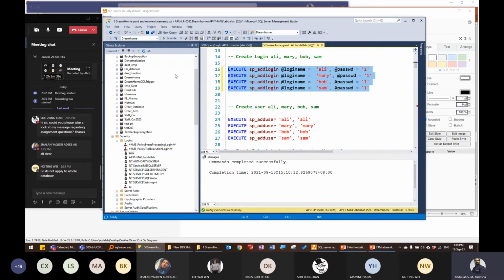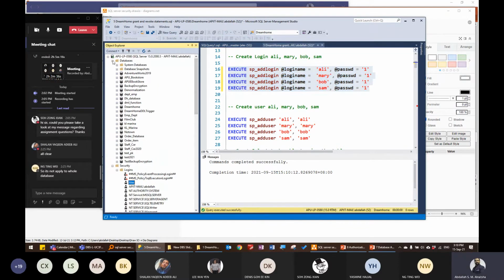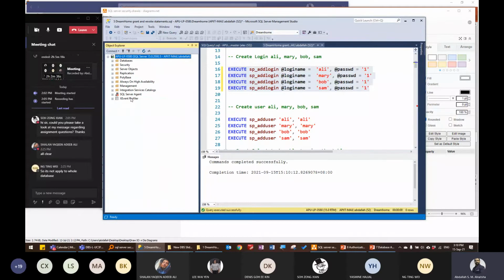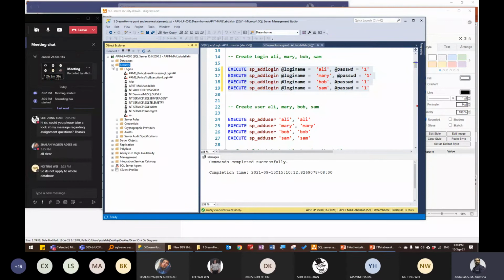Now if I want to access my data, let me just disconnect from Alex. So I will say disconnect. And now when I go for security, logins here, then I'll go for refresh. I will have these logins, which are Ali, Mary, Bob, and Sam.